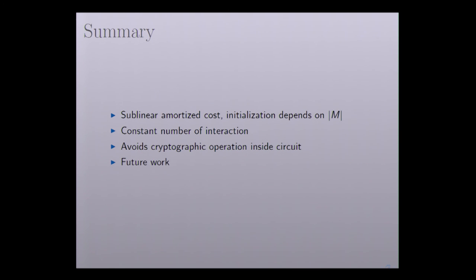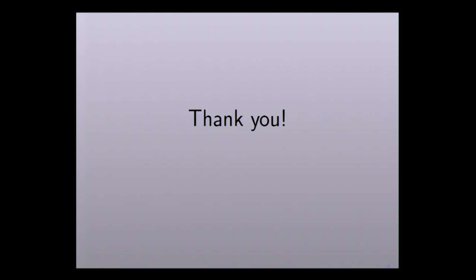For future work, in this Zero-Knowledge proof, if we can compute the access pattern in advance, we can greatly improve the efficiency of the protocol. We want to explore whether, in the general case — not just in Zero-Knowledge proofs — having useful advice such as the access pattern I that can be computed in advance can help improve efficiency. Thanks to IACR and the sponsors for supporting the students, the presenter, and covering accommodation and travel. Thanks for listening.